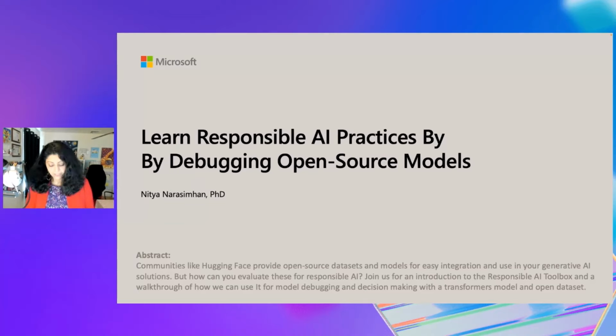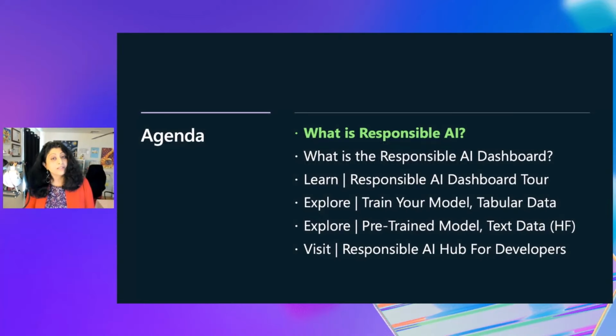Today, I have a very simple agenda. What I want to do is start by explaining to you what responsible AI is. But then, if you're a developer, I want to get you started on your journey to converting those responsible AI principles into practice. And to do that, we're going to do two things. First, we're going to learn about an open source toolbox known as the Responsible AI Toolbox, which is also available as an integrated option in Azure Machine Learning Studio, so that when you're ready to operationalize your data flows, you can actually take what you've learned and apply it in product.